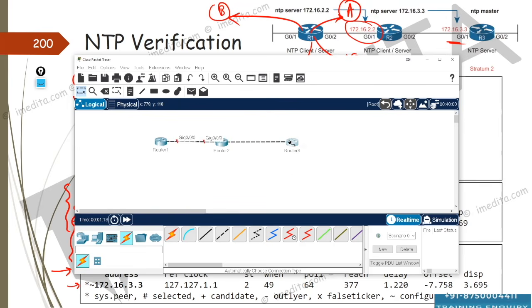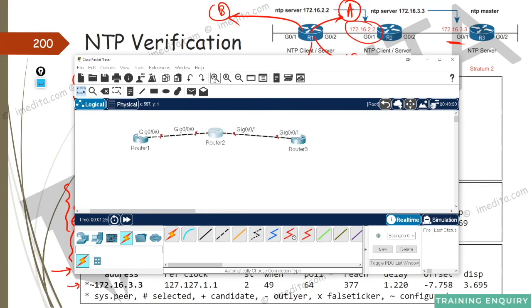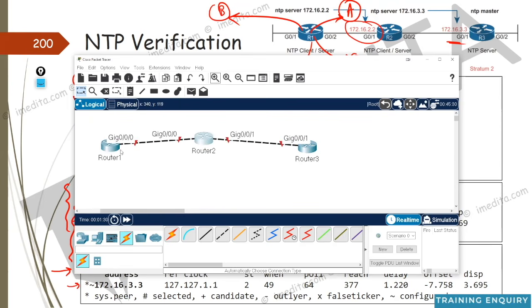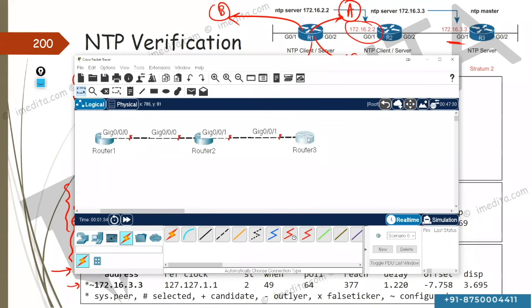Okay, I've seen sometimes people not having IP reachability and then thinking that their NTP is not working properly. I've already discussed how to do static routing, so I don't think I'll need to explain that again.